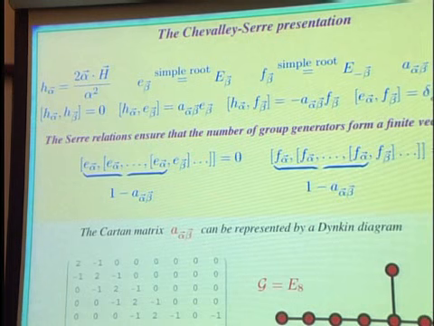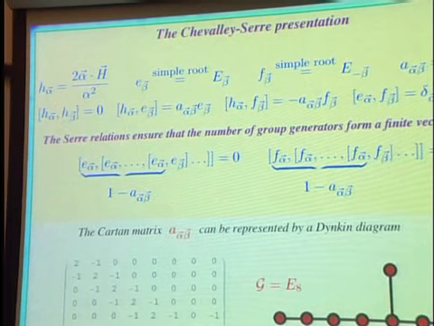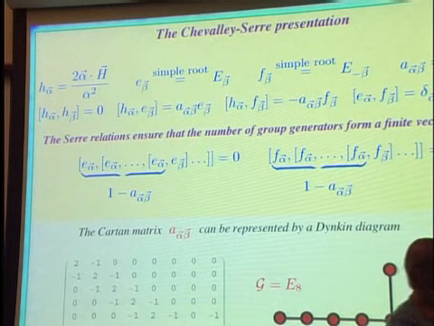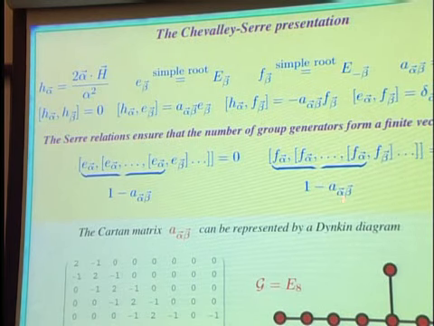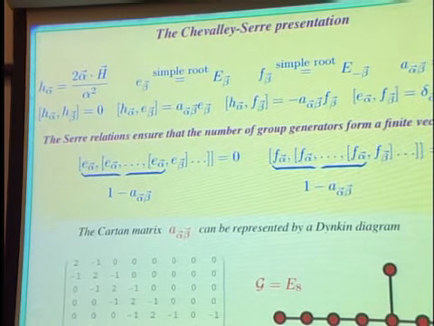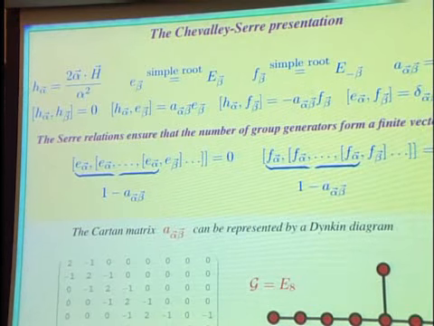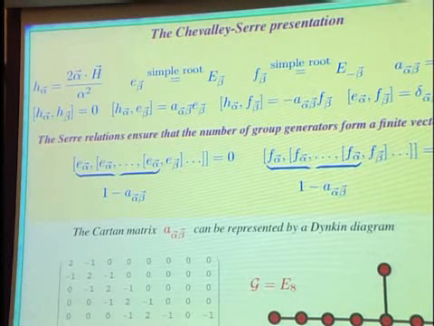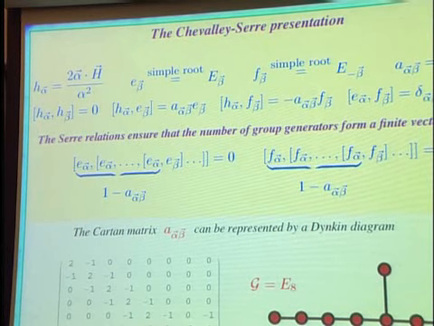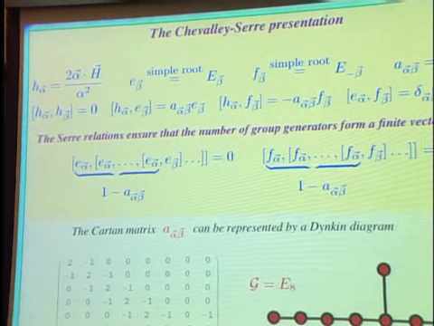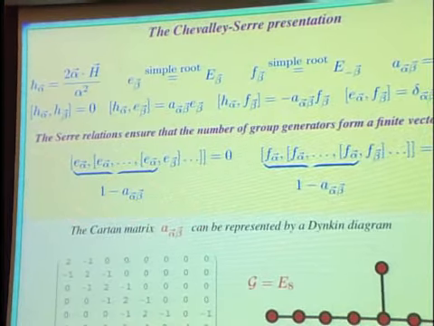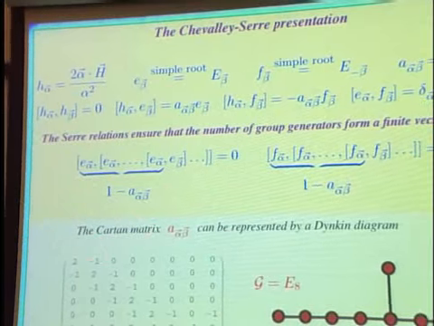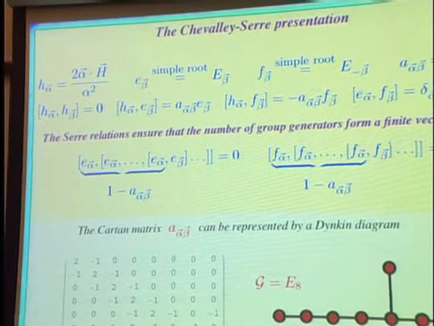So the existence of the Serre relation makes it so that when you have these simple Lie groups that we all know and which have been classified, the Serre relations are responsible for the fact that the algebra is finite, because after a while the commutators don't give 0 and you don't get any new commutator, any new generator. So the Cartan matrix essentially defines fully the group, and here is an example, the Cartan matrix of E8.